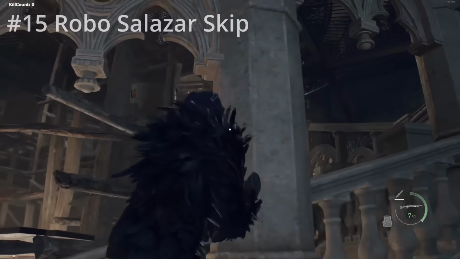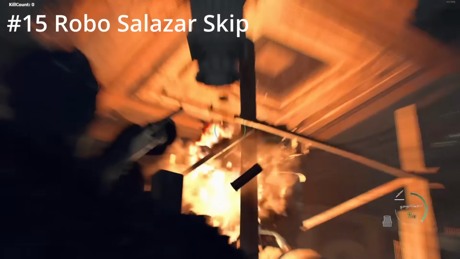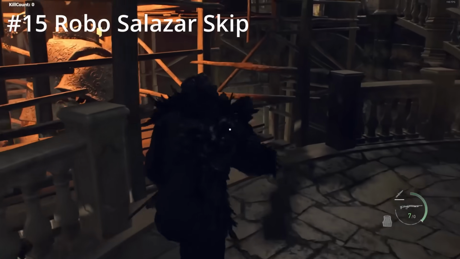Number 15, Robo Salazar Skip. Essentially just shoot him in the back of the head. He's got dynamite in the back of his head. It's great.